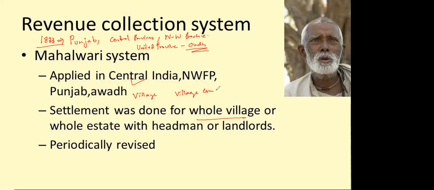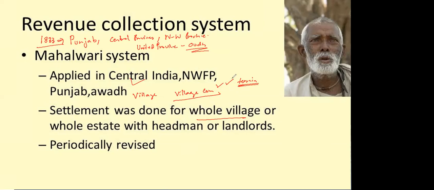See, in a village, there will be certain lands which may not have proper irrigation facility. They may not have fertile soil, and moreover, the terrain will be different. It will be rocky. But what the British would do is make a settlement for the whole village without considering anything. So the village community had to pay.